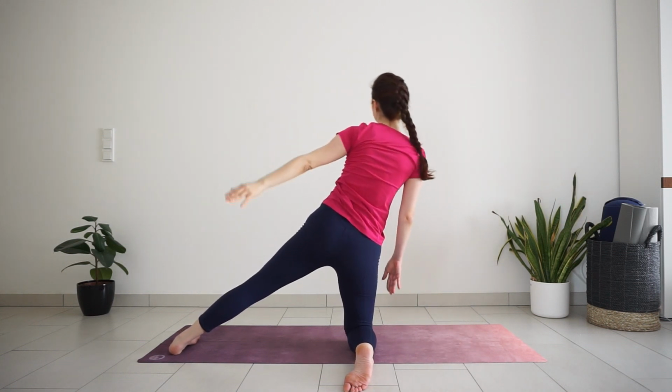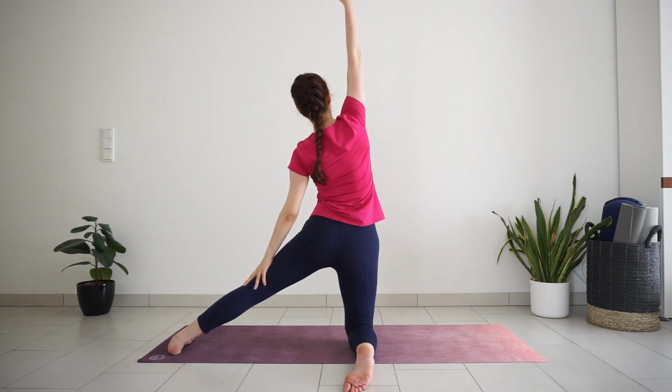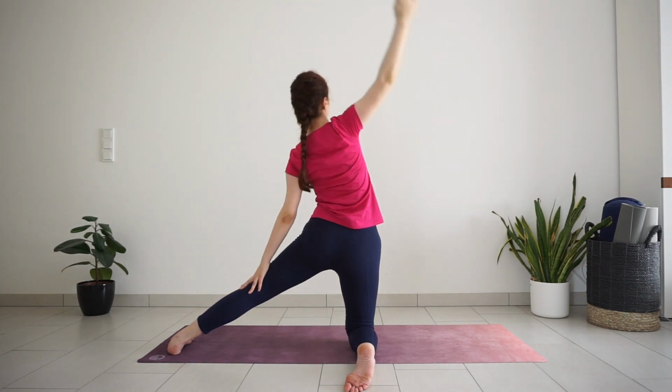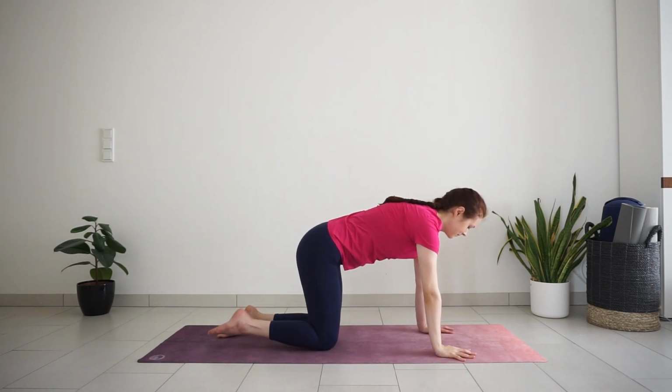Slowly come up for gate pose, left hand on the left leg, right arm reaches up, and then over into side bend. Take one more inhale, reach a bit more through your right arm. Exhale back to tabletop position, hands and knees. Same on the other side.